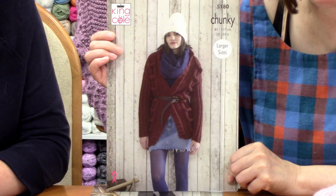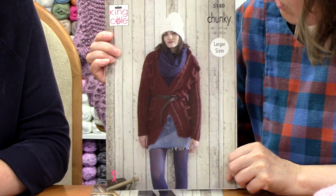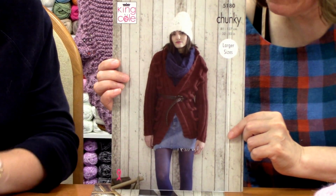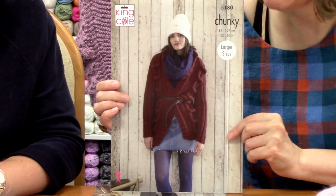So if you're not into long cardigans and you just want something a little bit different there, and I think it has the lovely honeycomb hat as well. Not with the pattern, I'm just saying it would look nice. The hat's on the other pattern, but all these things are interchangeable. Just pick your colour in, really.